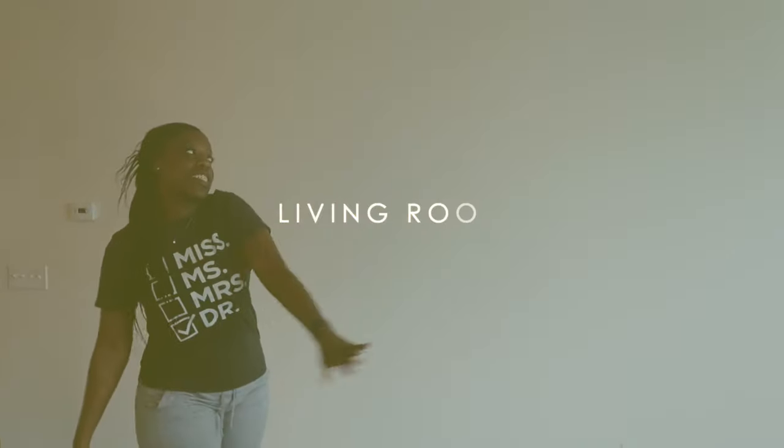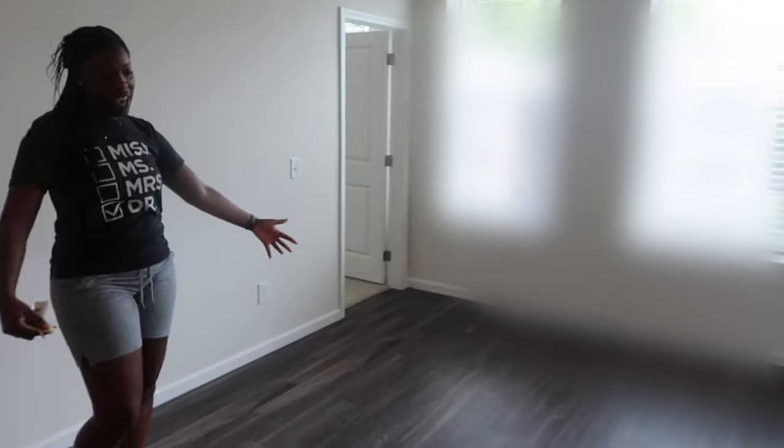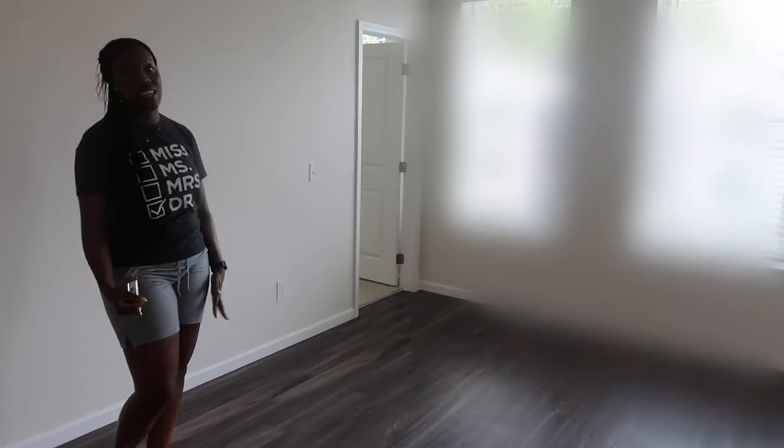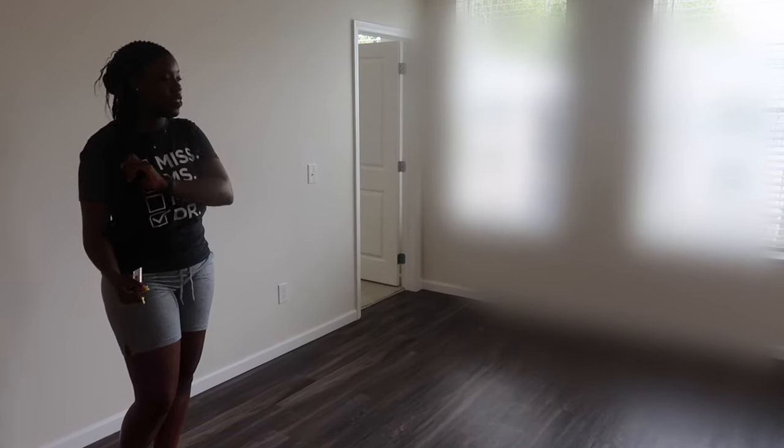This here is the living room space. This is going to be my TV wall — my TV will be mounted here. I'm going to go ahead and get a TV stand for extra storage to kind of fill up some space on this wall. My couch is already ordered — we ordered it last week and it was here before I got here. It's an L-shaped couch. I love that. I don't normally do a coffee table just to have space. This will be my awesome living room.